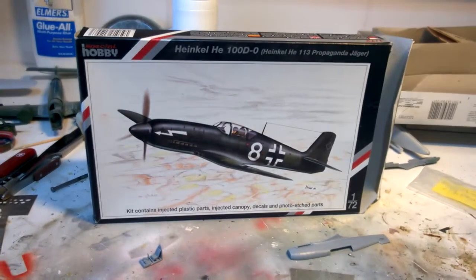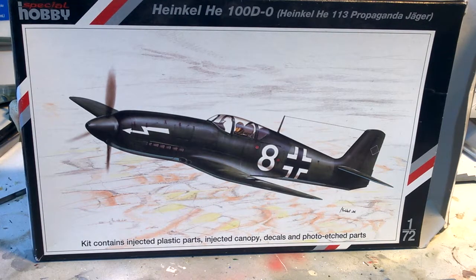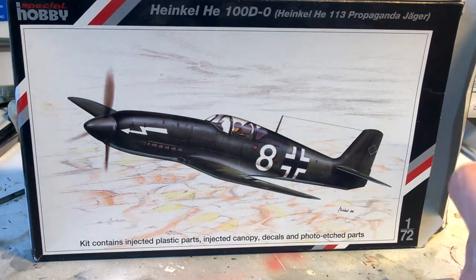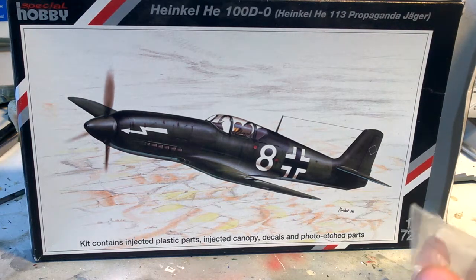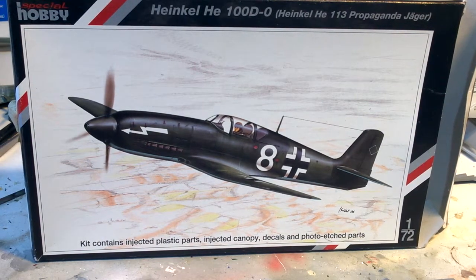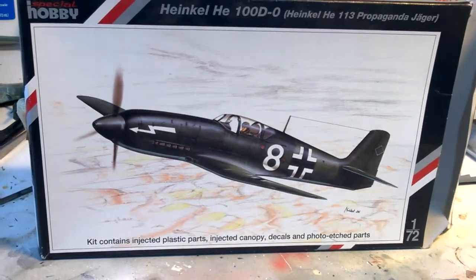I was going to tell the story of when I first got this kit, all those years ago - I'm not sure when it was. I rolled over and dropped the canopy on the floor, rolled over it with my chair and wrecked it. That's possibly beyond repair - that's what happens when you roll the chair over it.